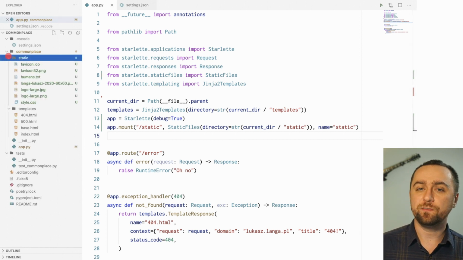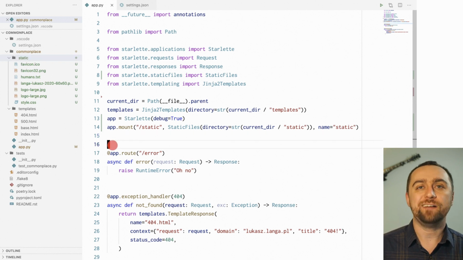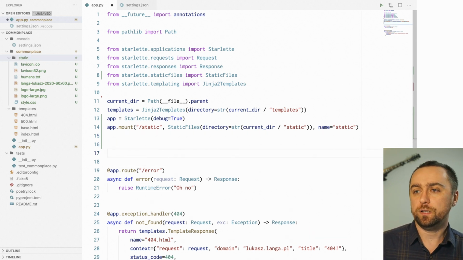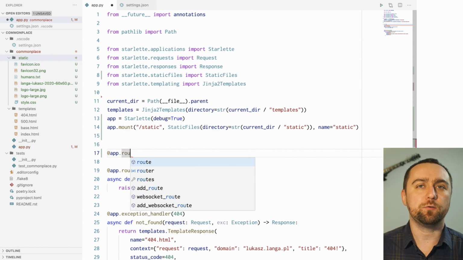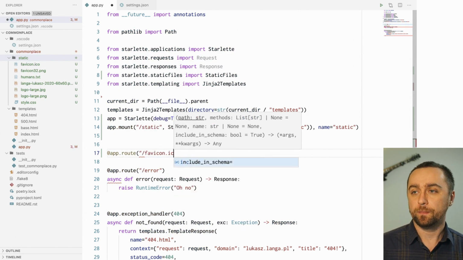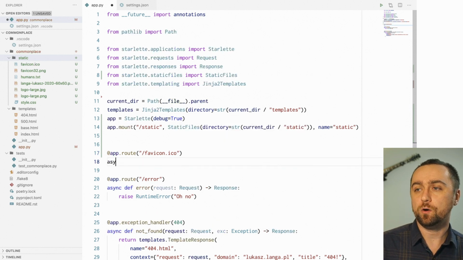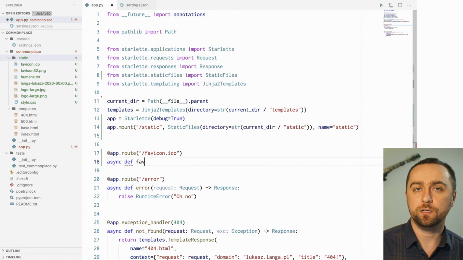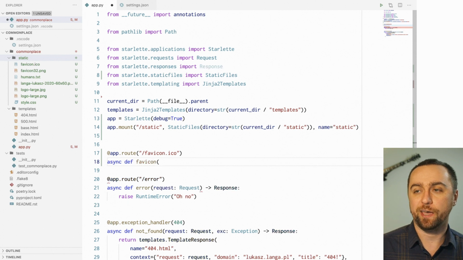So with static files in place, we can easily add support for a favicon as well. So let's do a redirect to just see how redirects work in Starlette. So favicon.ico is the typical URL that browsers try out.